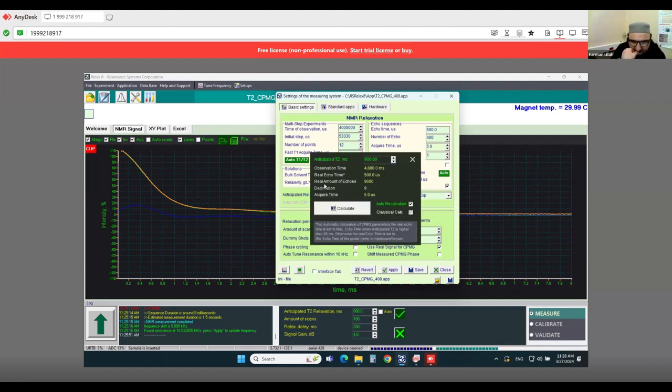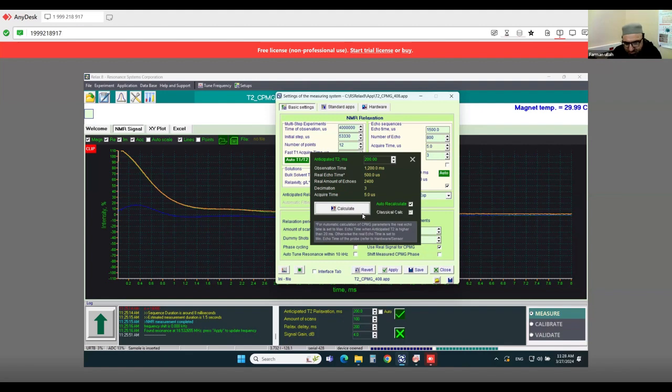The first thing you see here is anticipated T2 in milliseconds. Let's suppose this is 800, I change it to 200, and I calculate. You see, this is the observation time, and everything else changes. You can choose this way also.